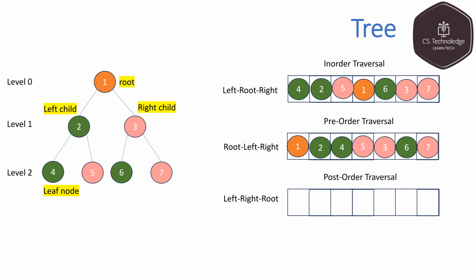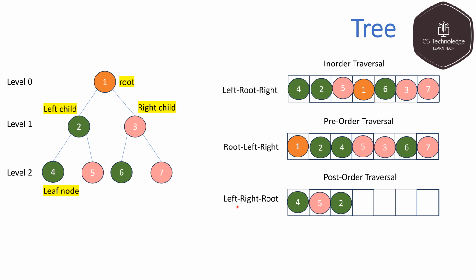You have to always start from the root. You check whether there is any node at the left. Yes, node number 2. Then again check whether there is any node in the left. Yes. So the first node which you will print is 4, right? Then you have to check whether there are any right nodes. Yes, which is 5. Then you have to print the root node. So left, right, root, which will be 2.